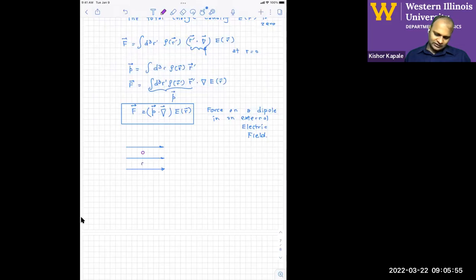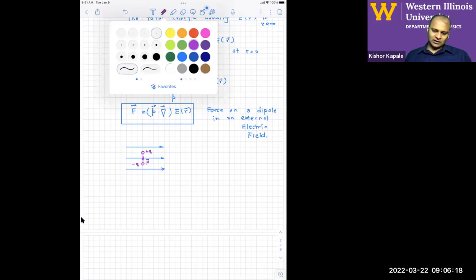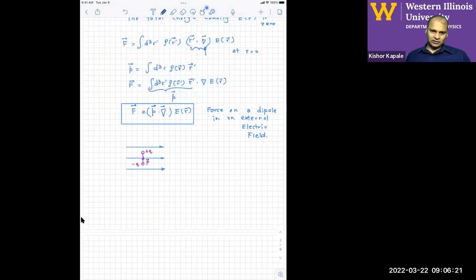Remember, the dipole now is a vector that has some spatial extent, right? Because of the charge separation. And that's our dipole there, P. This charge is positive Q, that charge is negative Q, right? And the dipole direction is always from negative Q to positive Q. What you know from the standard properties of the force on a charge kept in an electric field, what should be the direction of the force on the positive charge?